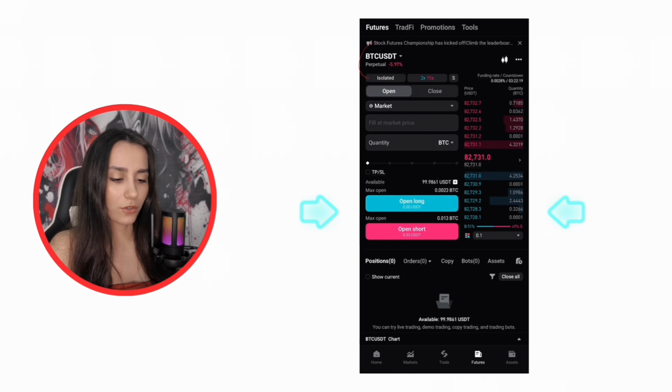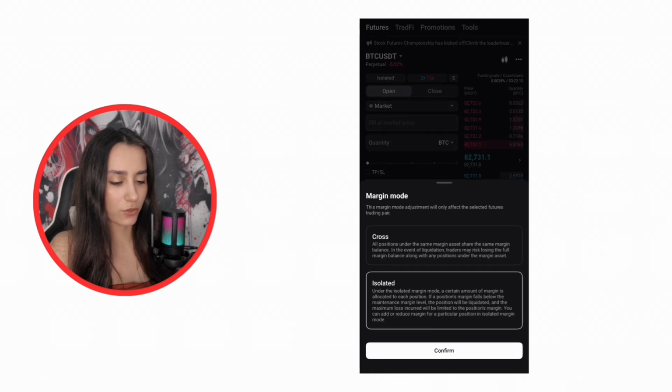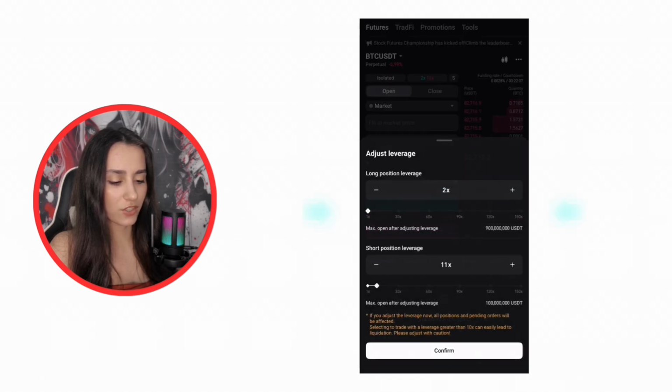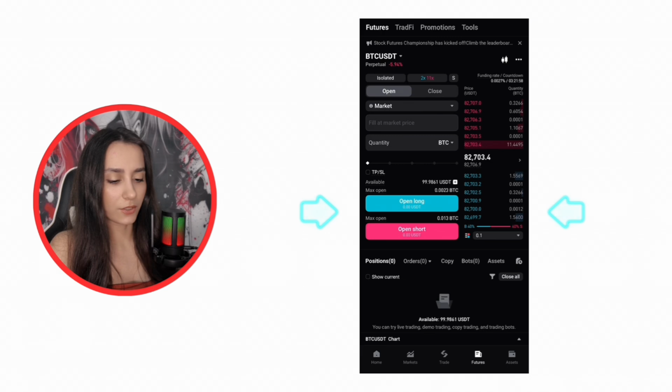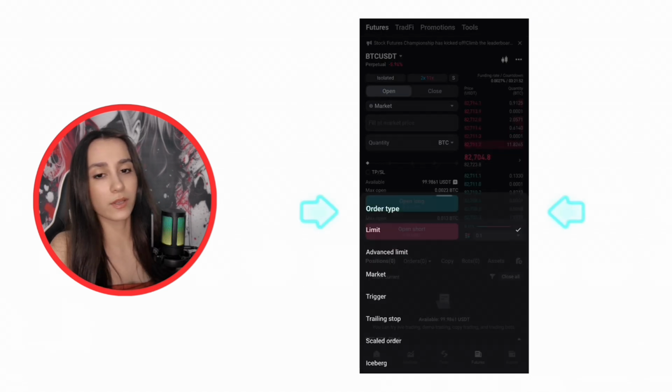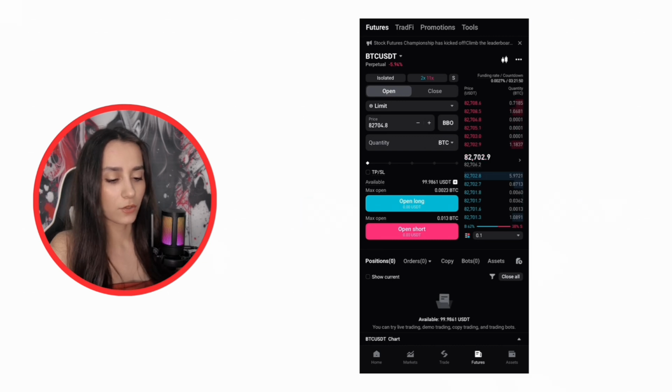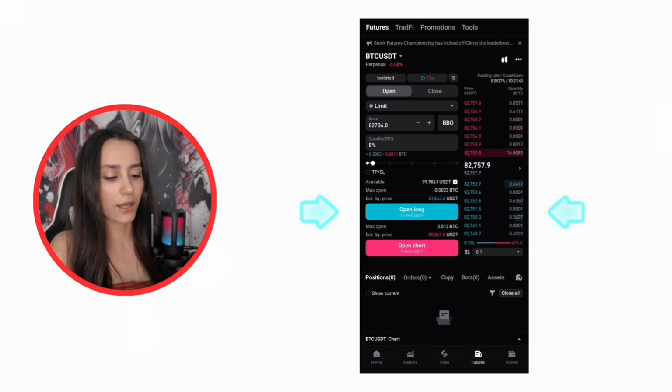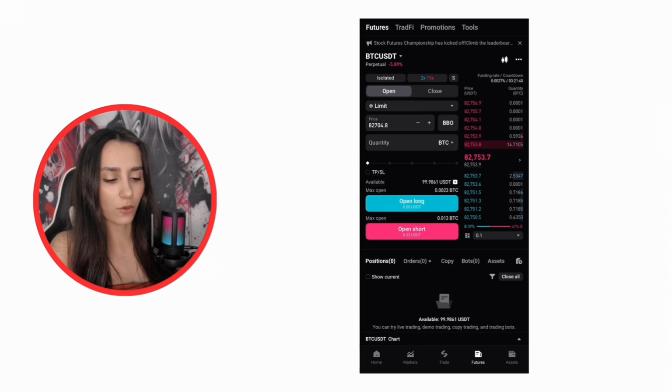You just choose your coin over here, you decide to open, and you choose your type of leverage, cross or isolated. You are choosing your leverage, if it's long here, if it's short here. After that you write your price, let's make it limit, because I always suggest limit, it's better. You just choose your limit price where you want to buy, and you add your quantity, or you can choose here, and you can open long. In the same way, you can open short.